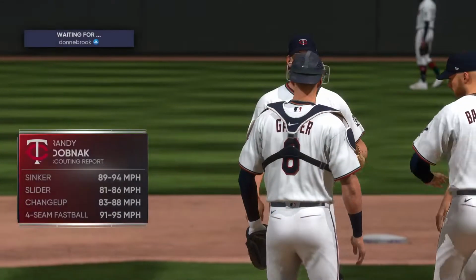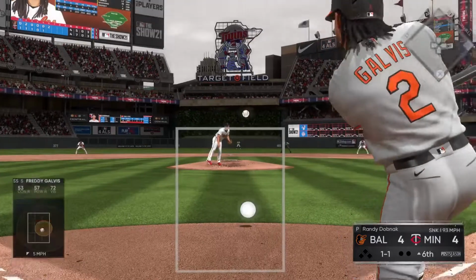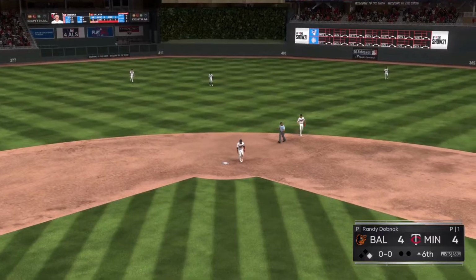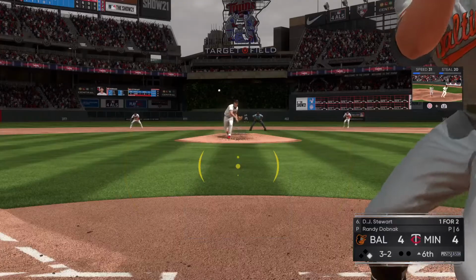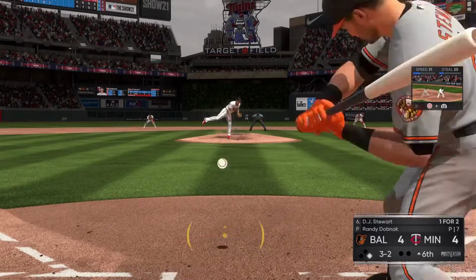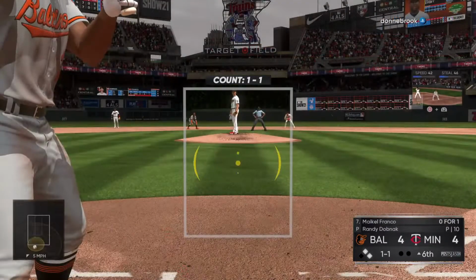Randy Dobnak takes over on the mound here with nobody out in the 6th inning. No outs, nobody on. At the plate, Freddie Galvis. Line towards center field. Now batting, number 24. To the plate now, DJ Stewart. Turned on down the line. But this will get foul, so they'll do it again. 3-2. Another payoff pitch. Hard hit ball to second. That gets through, and he'll reach base again on his second base hit of the game. And that runner will hold up at second with 2 aboard now.